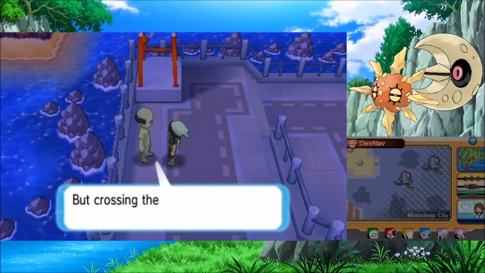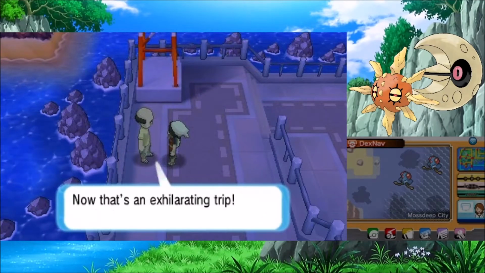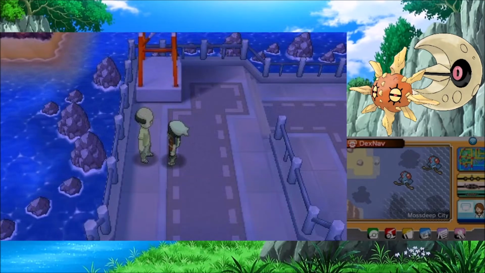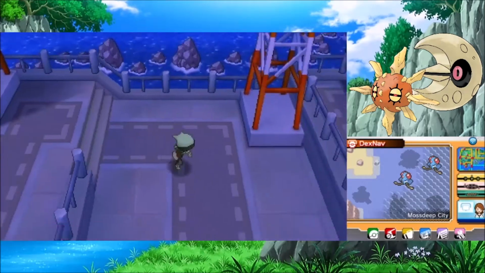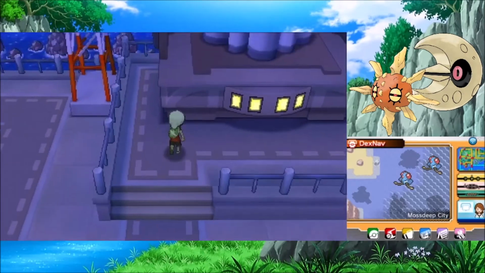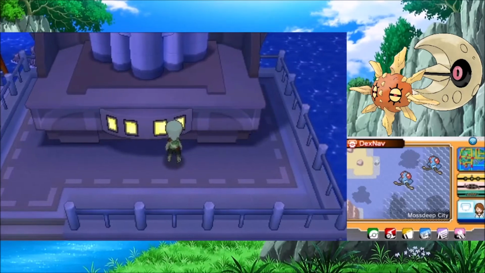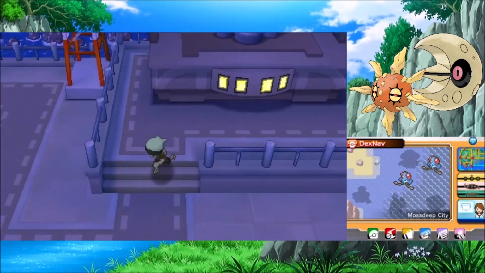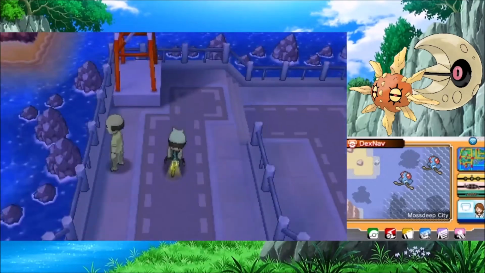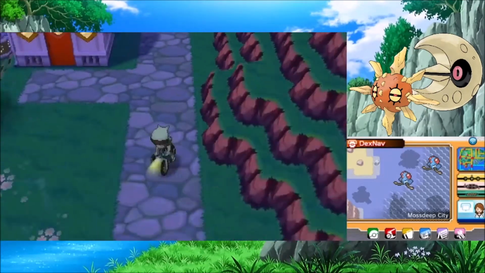A voyage on a ship is fine, but crossing the sea with a Pokemon using Surf? Now that's an exhilarating trip. Wouldn't you agree, youngster? I mean, it could be faster, but yeah. It's the rocket ship, but we can't really see it from here. Kind of sad. Kind of silly that you wouldn't be able to see it. Wait, what the hell?